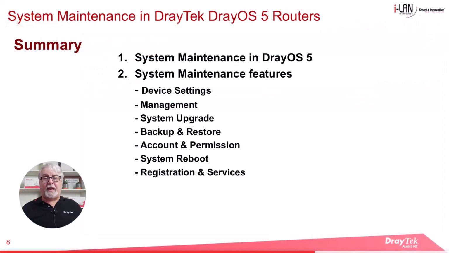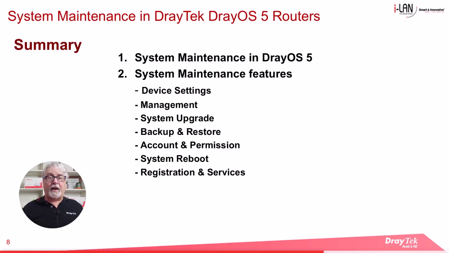So this brings us to the end of today's session. In summary, we began by introducing the system maintenance features in DrayOS 5, which provide administrators with essential tools to manage, monitor, and maintain router health. We explored each section in the user interface in detail, including device settings, management, system upgrade, backup and restore, account and permission, system reboot, and registration and services.